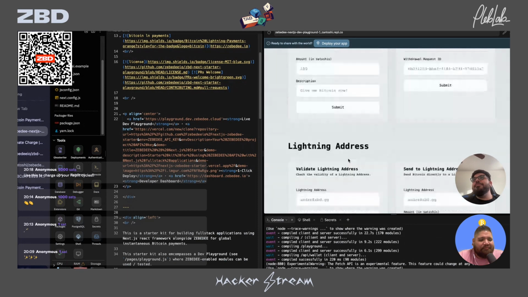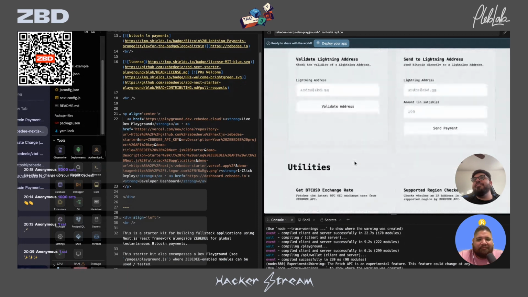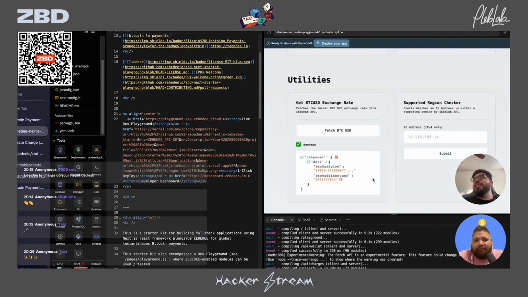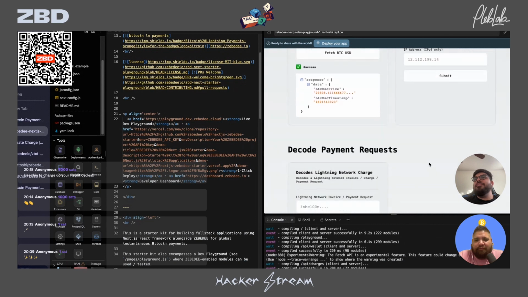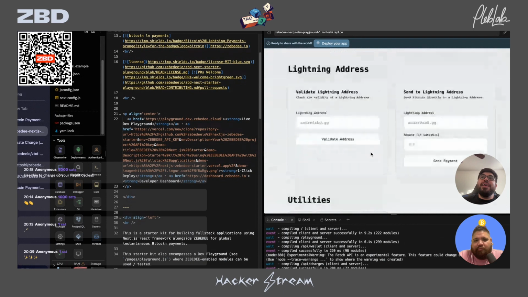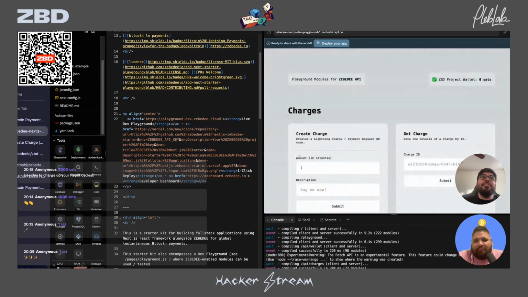You have this available for withdrawal requests, lightning addresses, validating lightning addresses, getting the BTC USD rate, checking if regions are supported, and decoding payment requests. This is really great because you have all of this code that you can reference.